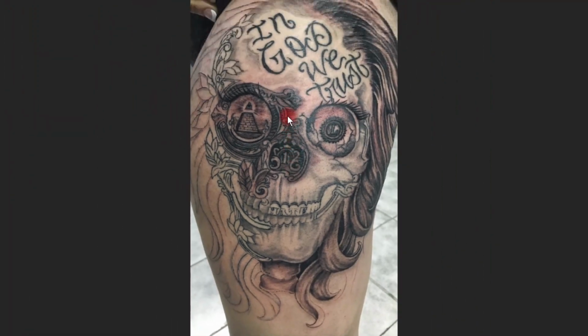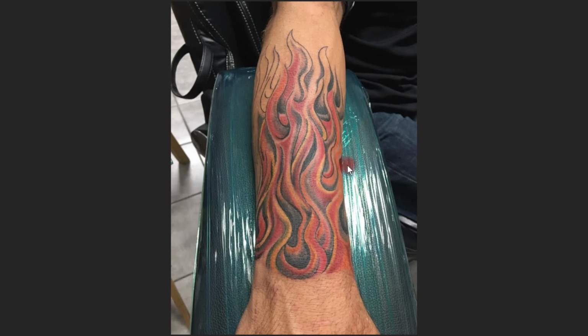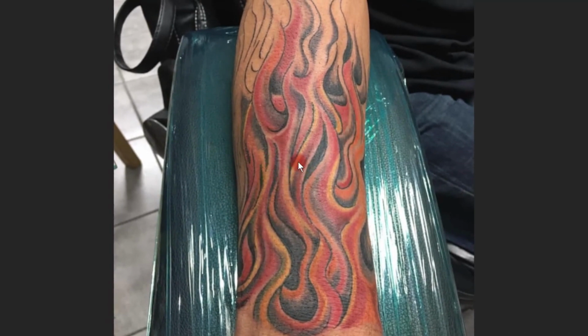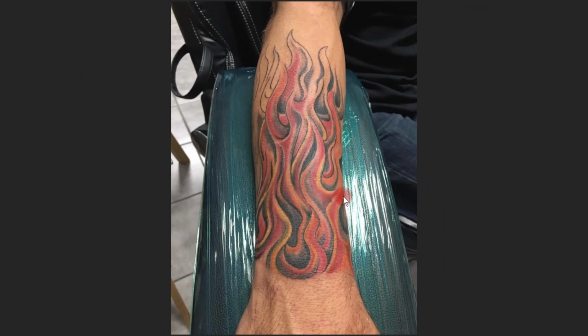Ugh, oh my goodness. Alright, here's some beautiful custom drawn-on flame work. As far as color theory goes, you can tell that he really didn't have a plan for where to put the colors. The tips of the flames are usually the brightest. It goes from a blue flame up to a yellow flame, and with the reds in between. But here, he just kind of put the yellows and oranges in random spots. Even for a hot rod flame that's supposed to look like this, this is pretty lacking.